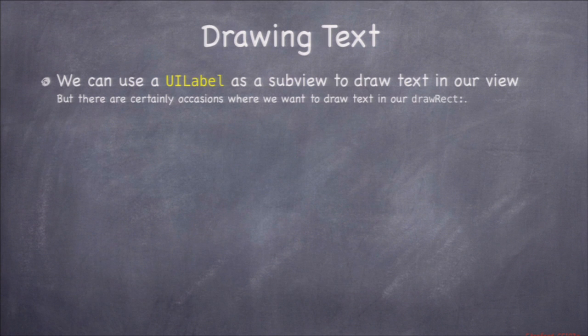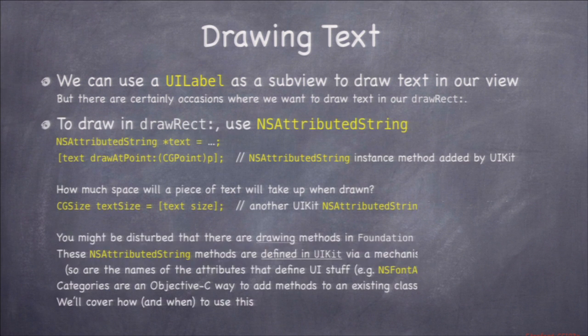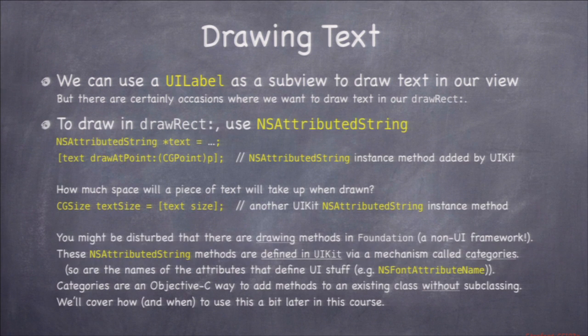All right, drawing text. It's all great drawing triangles and filling them with colors. What if you want to draw text inside your view? Well, of course, we use UILabel to draw the vast majority of text on the screen in UIKit. But you can use NSAttributedString to draw any text you want. And it could not be simpler. You create the attributed string with all the attributes you want, no restrictions, exactly like you learned to do in this last homework assignment. And then you just send a message to that attributed string, draw at point, this point. And that will be the upper left corner of a rectangle that includes all of that attributed text. It could not be any simpler.